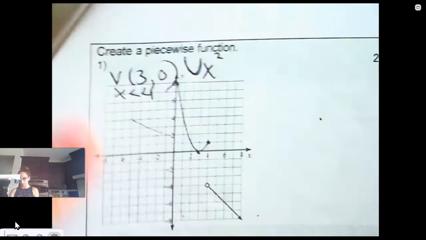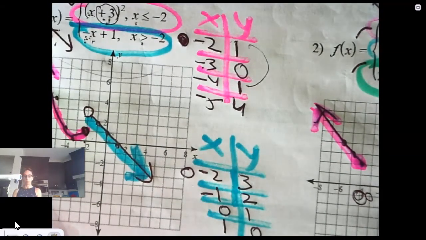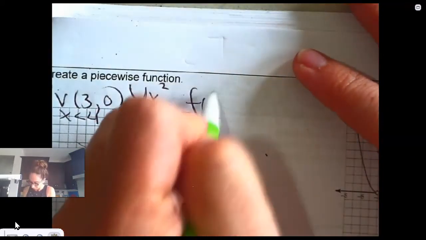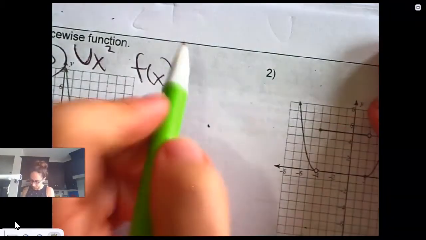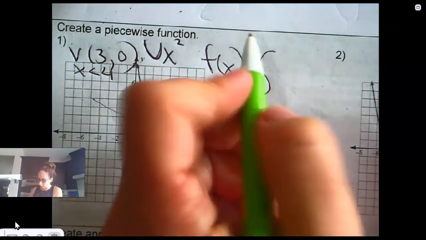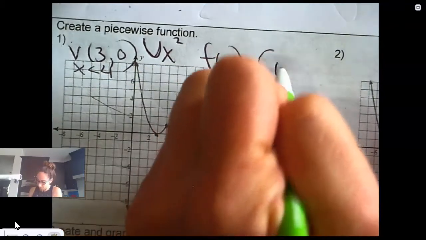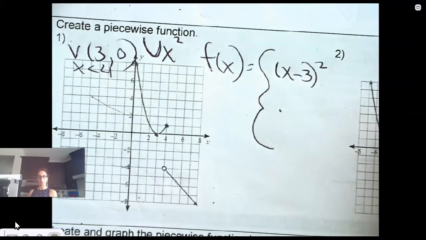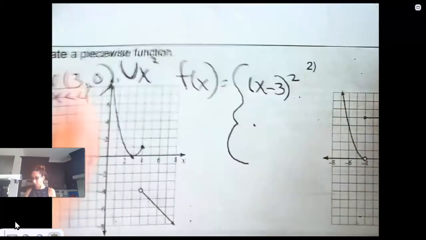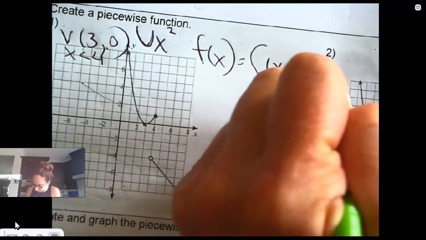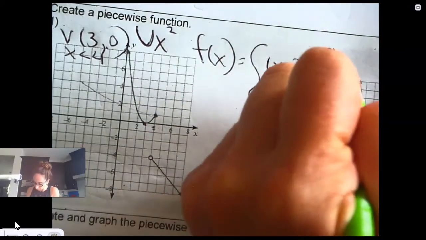All right? So now let's look at how they wrote it. They started by writing f of x equals, and then they put set notation. And let's talk about the first equation. Well, I know if it's with the x, it's not a straight shooter. And then there is no y. Let's see, I think they put a comma. Yep, they put a comma. x is less than or equal to 4.